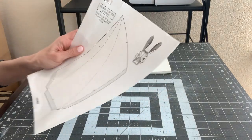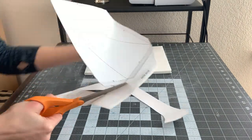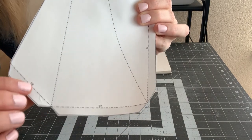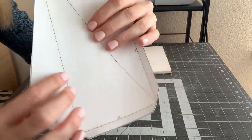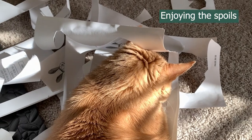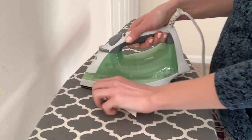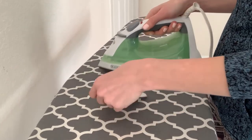Once you have several of your pages pasted down, start cutting them out. Give them a chance to be cut out before they dry because they will start to warp as they dry. If that happens, no worries — we're going to treat that in just a second with our iron. You'll notice the little dashed lines, which are your fold inward lines, and the longer dashes are your fold outward lines. Once you have all your pieces cut out, head over to the ironing board and using a very low setting like a one or a two, iron over your pieces and it should flatten them right out. If you're worried about the ink bleeding, just iron over the side that's not printed and you should be good to go.